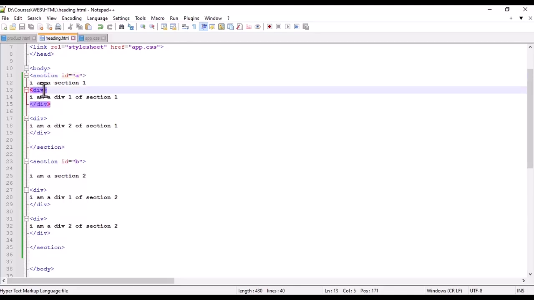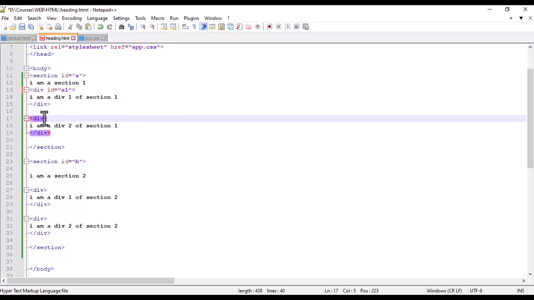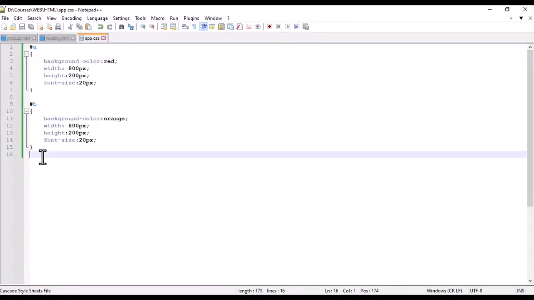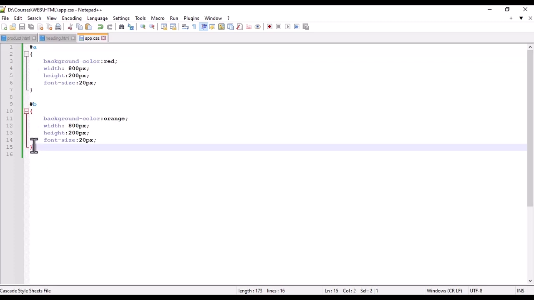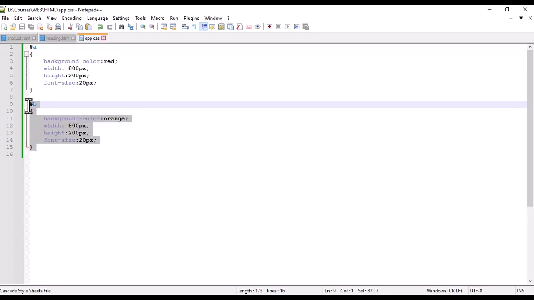So if I want to change the font size of div, I type id to be, this one should be like A1, and I take id for this as A2. Okay, in fact I will copy this one.